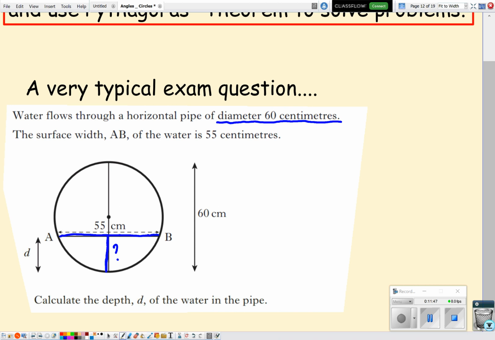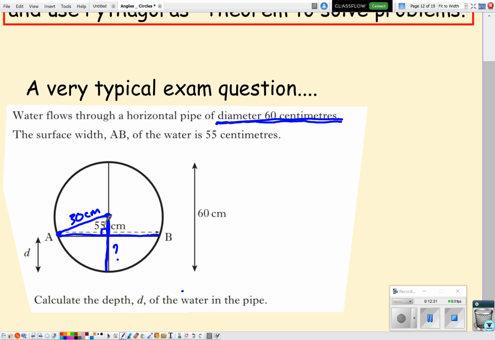Right. Well, there's a lot more context and information to this, but just as in the last couple of examples, look for the right angled triangle. It's almost always in the same sort of place. So there it is. And you can see the diagram starting to get quite cluttered. I'm going to draw a triangle over on the right hand side in a wee second, but we need some information here. Well, this line here, from the centre to A, that's a radius line, and we know the diameter is 60 centimetres, so the radius is 30 centimetres.